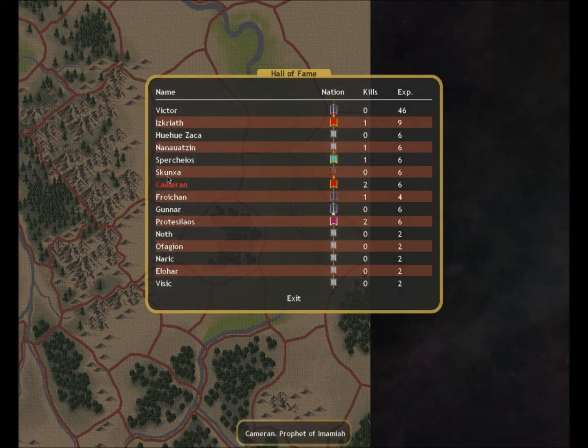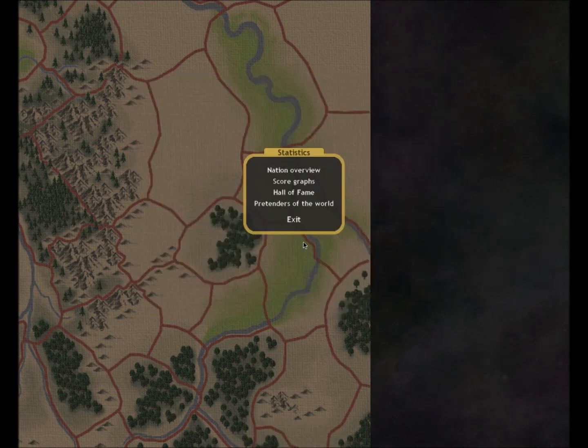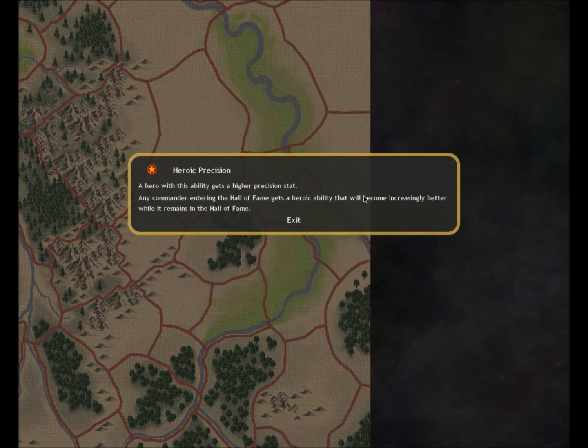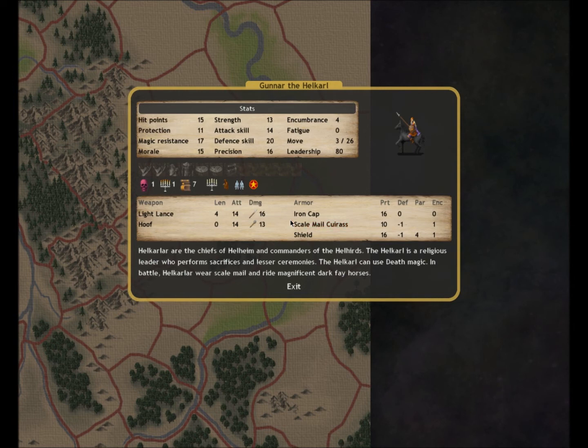Anyone who makes it onto the Hall of Fame, you get to see their statistics so you can get an idea of what those people are. You also get to see kills, and I think you also get to see what the heroes are. No, you have to own them to see what the heroes are. But when they're on the Hall of Fame, you get a heroic ability. A heroic ability can be basically anything. This gentleman got heroic precision. And heroic precision usually shows up elsewhere. No, it shows up here with attack skill.